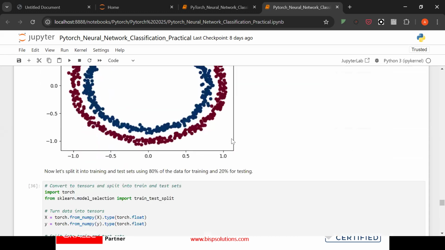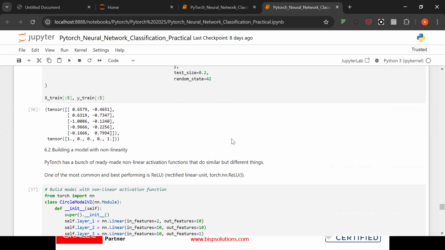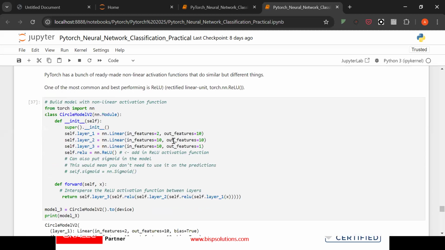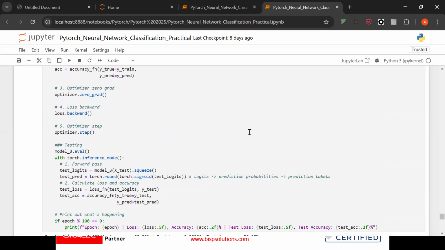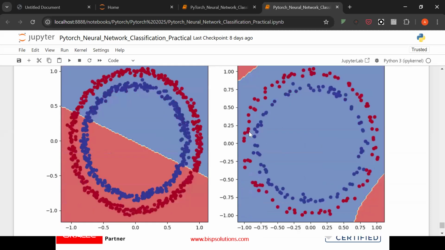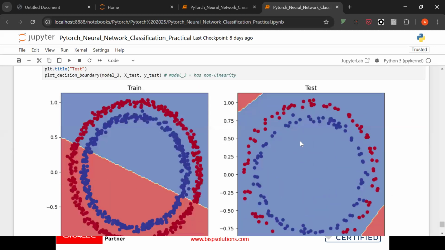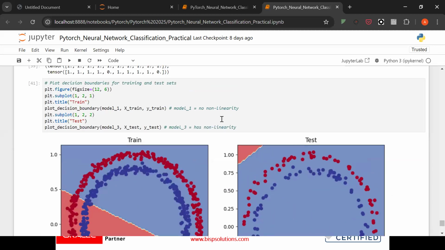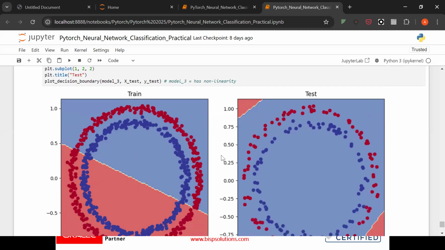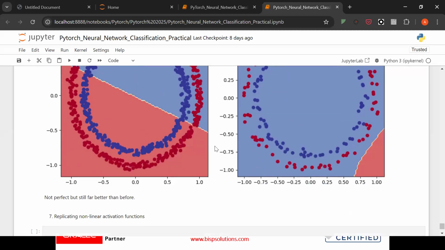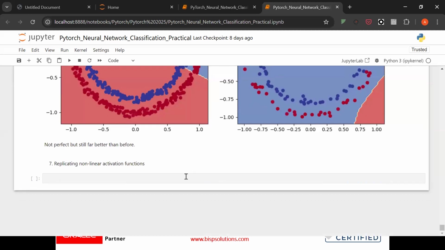So what happens with that prediction? We made changes in the epochs, and in the out features and in features. Then we ran the epochs, and now it is visible, the trainable data and the test data. So this is what we have seen within the last four videos. Now in this video I am going to show you how the ReLU function and the sigmoid function work. This is a very simple video. Now let me start.